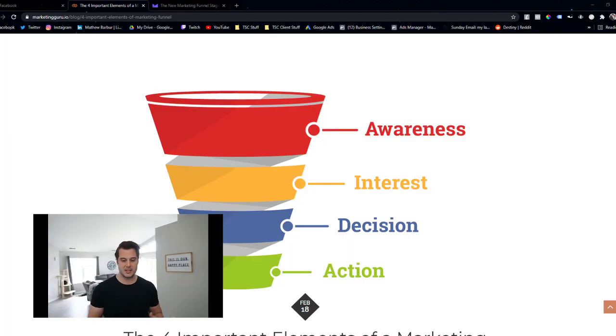So it basically has 3 to 4 parts, depending on how you Google this. It basically starts at the top right up here called awareness, also known as cold. That's, I don't know who the hell you are, or this is my first time discovering this brand or hearing about you. So that's awareness, you're learning about them. Interest is usually this kind of middle part. It's warm. It's where, hey, I know about you. You kind of fit something I'm interested in. Yeah, maybe I'll give you a go. And then decision and action, this is also known as hot, is, hey, here's my money. I'm going to go ahead and convert.